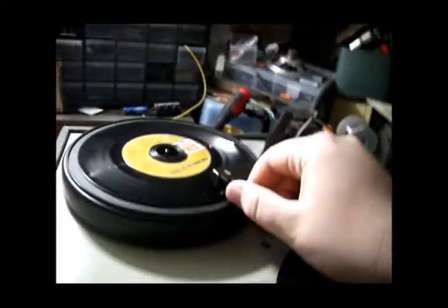Here, we'll try out our rare vinyl copy of We Five's You Were On My Mind. Most of these were pressed on styrene, but this one's on vinyl, surprisingly. It's in decent shape. I know I shouldn't play it on this, but I really don't care.